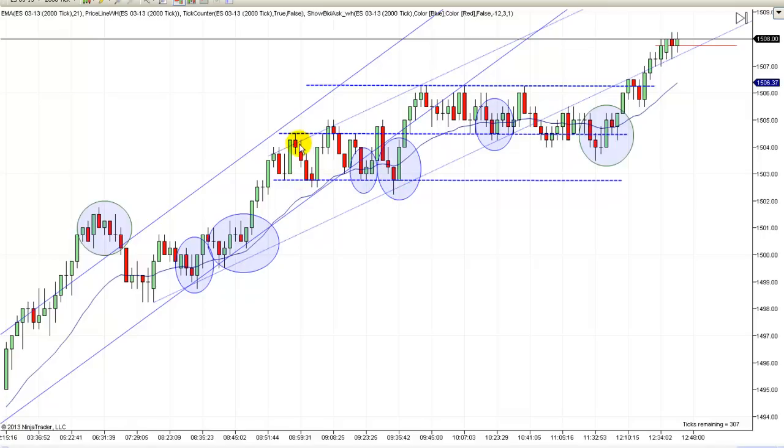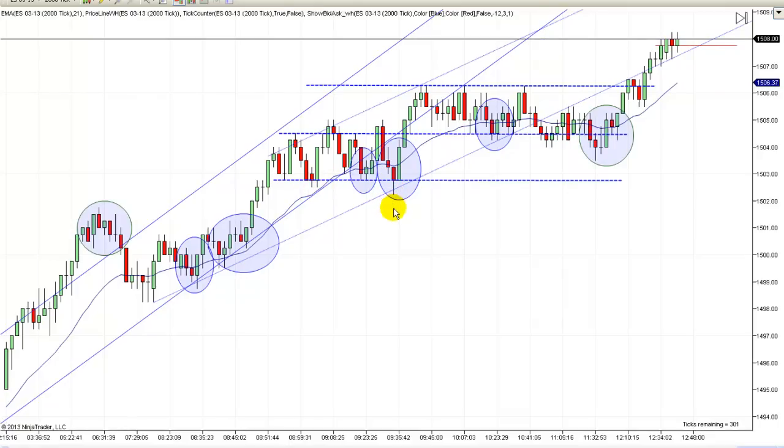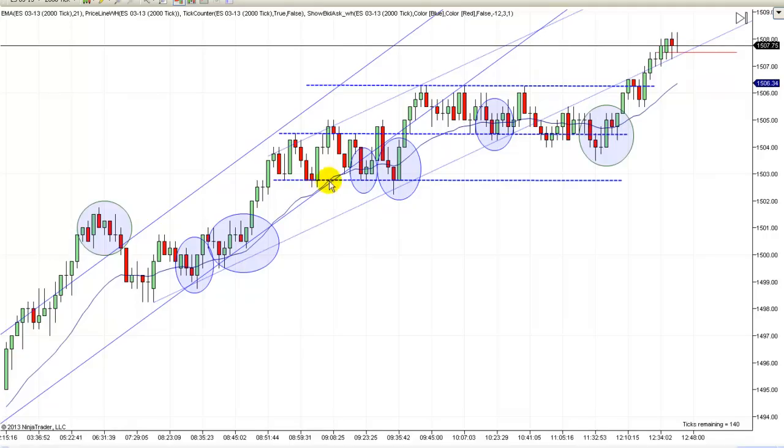And that's what you'll see a lot of times if you trade up into a tight range like this. Sometimes it'll break on out without a trap, but generally what'll happen is you'll get a trap, which is just like this. You get 1 or 2 ticks lower, or you might even get a whole point or 2, but you'll break lower. Generally when they're this tight, you won't go very far, but you'll break lower out of here, and you'll trap a lot of new shorts in is what happens. People are thinking, I'm going to go short right here. And this is why we don't trade breakouts. If there's a breakout, we're thinking about fading it more than we are taking it.